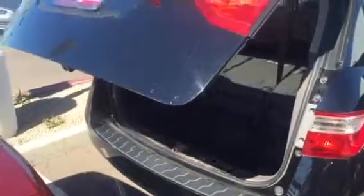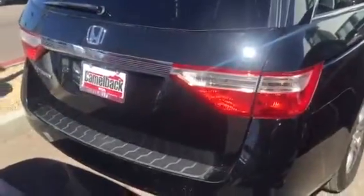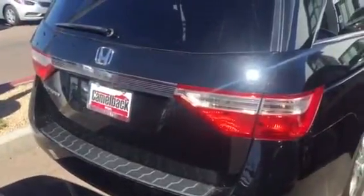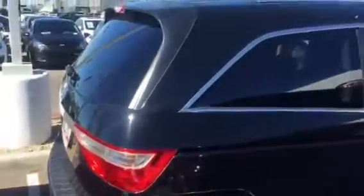So that was the 2012 Honda Odyssey EXL. If you have any questions about it, definitely let me know. Give me a call and let me know when you want to come in to take a look at it — I'll have the keys and everything ready for you to test drive. My telephone number here is area code 602-639-5100. Thanks so much, and I look forward to seeing you. Bye-bye.